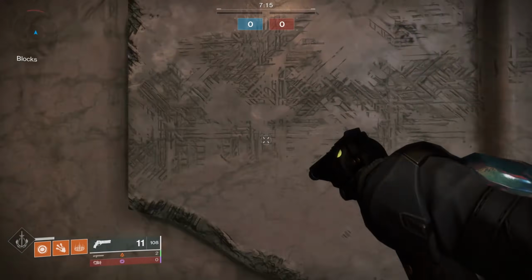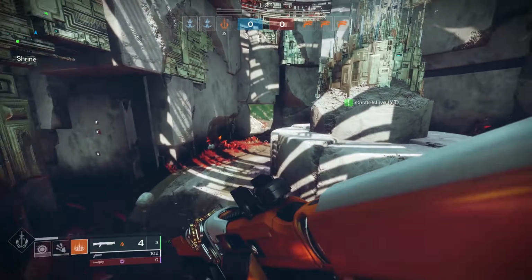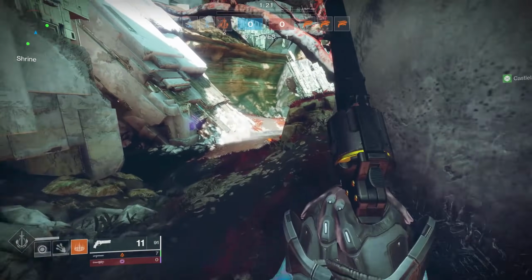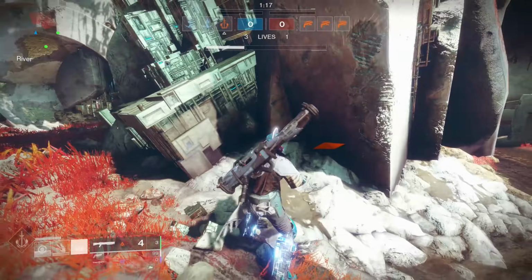Remember that you don't need to be floating to activate your dash. You can simply activate your dash by using a basic jump. Just get off the ground and dash. So if you see something like this, jump, dash, survive. You're just like a Hunter now.